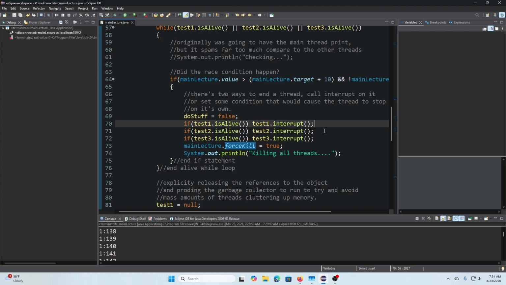And so that is very important to keep in mind when you're setting up your threads: how do I expect these threads to terminate? Do I need to be responsible for terminating? Does the main have to be responsible for terminating these threads? Or are they going to terminate on their own? And are there any conditions that could cause the threads to not terminate? In this particular scenario, I know there's a way that the threads might not terminate because I have deliberately introduced that error to the threads.